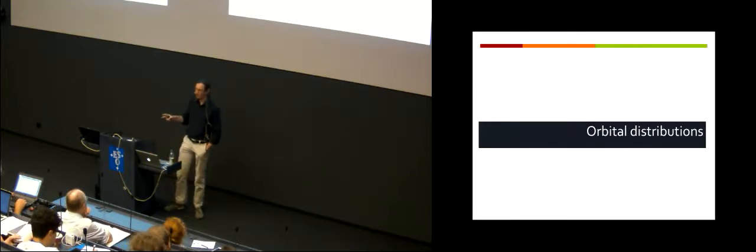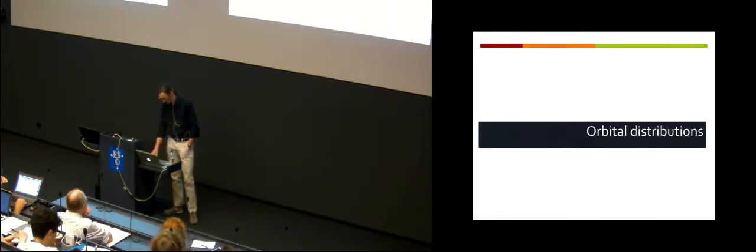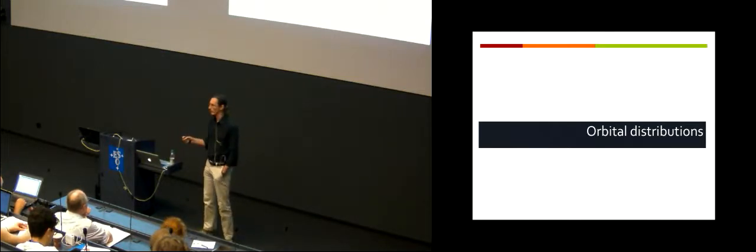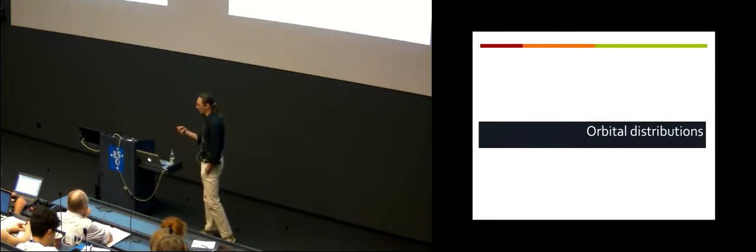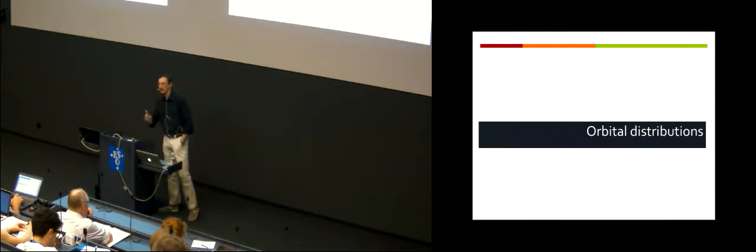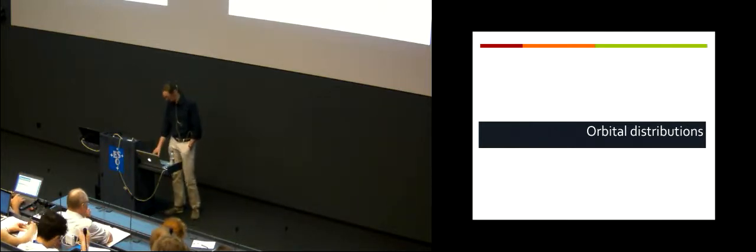So a large number of spectroscopic binaries already, of the order of 50 to 70%. I'll stick to those numbers. But that is not enough. What you want is, what is the number of stars that really interact? And for that, we not only want to know the ones that are in binaries, but the ones that are in binaries close enough to actually have something fun happen during the evolution. And for that, you need the orbital distributions.